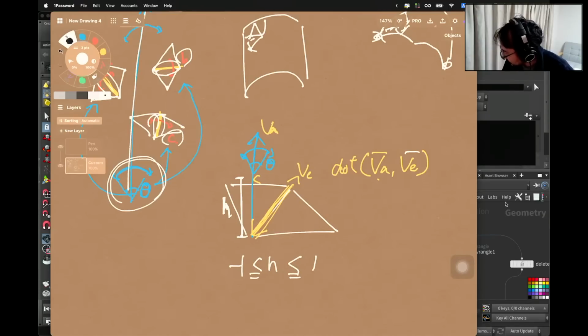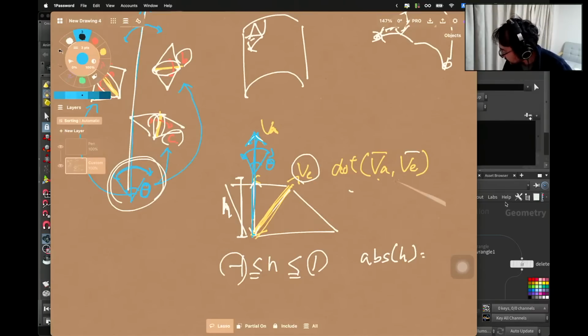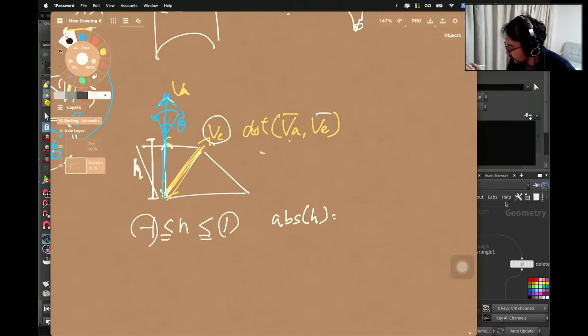If the direction is equal to this axis, meaning it's straight forward in the same direction, you get 1. If it's the opposite direction, then you get -1. So by calculating the absolute value of H, you'll get a value for how much this vector aligns with this blue axis vector. Okay. So you could call this a ratio of the closeness.